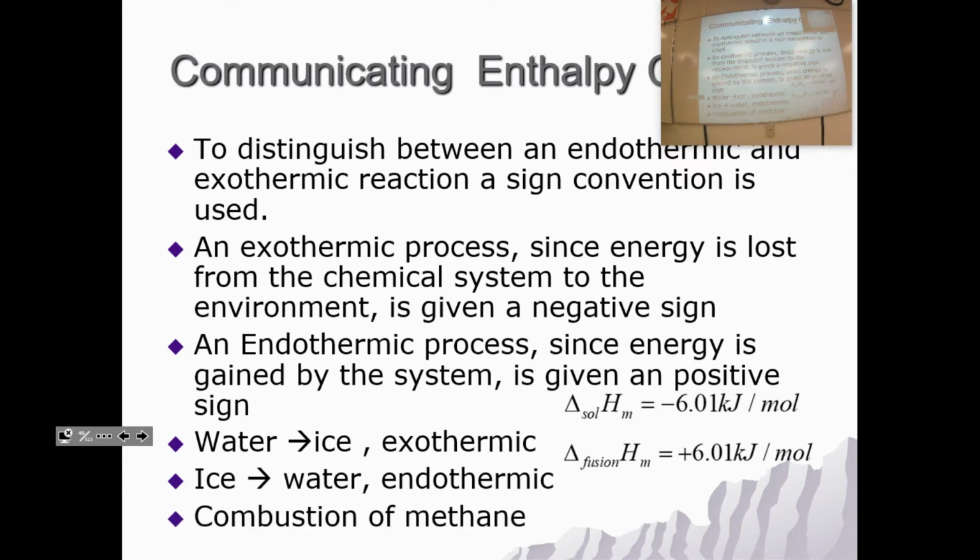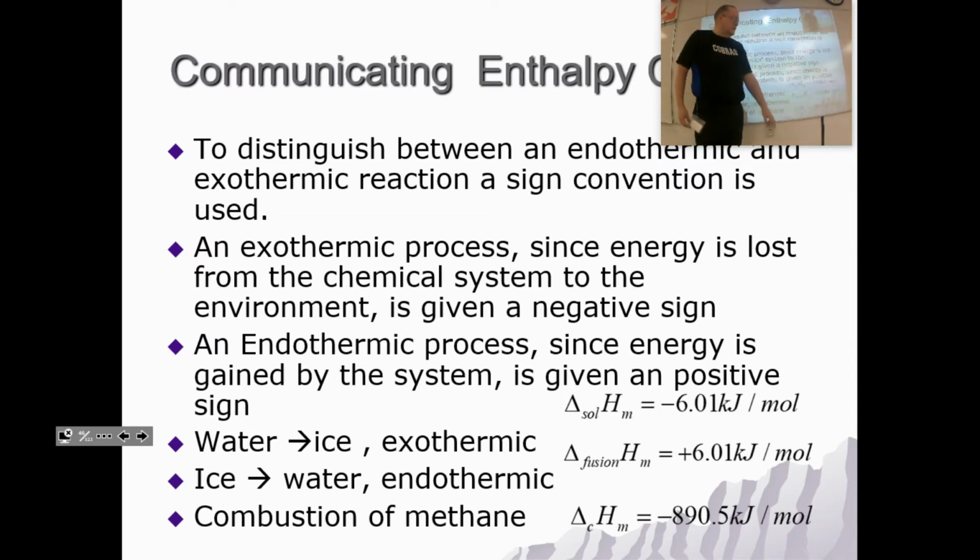The combustion reaction, we would write delta CHM, negative because it's an exothermic reaction, and it's 890 kilojoules per mole of energy given off, and that's exactly what that says. Now the C here tells me combustion. We don't have to write a chemical equation for that because we should all know what combustion is, the reaction of a substance with oxygen to give the most common oxides. And we should be able to create the chemical reaction for that.